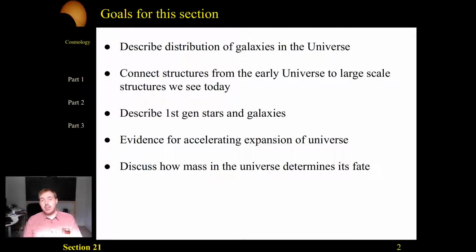So our goal for this section is to discuss the distribution of galaxies and matter throughout the entire universe. We're going to learn about these gigantic, large-scale structures that we have observed throughout the cosmos. And then we're going to start trying to figure out how they connect. The key aspect is going to be the dark matter that we know exists, that's basically acting like a glue almost, binding all these disparate galaxies together.